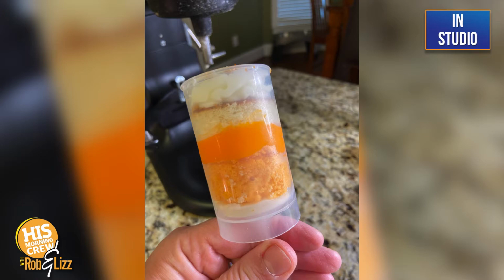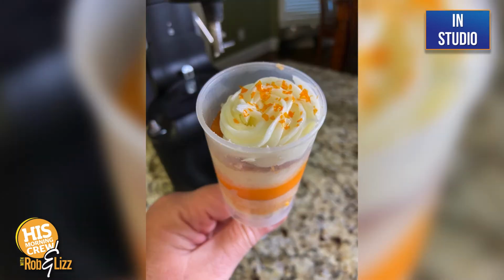Okay. So it's the same little plastic container that holds this, but it's icing, and then it's cake, and then it's pudding, and then it's cake. Oh, my word. And then it's icing. And then it's little sprinkles that you might want to put on top just to make it pretty. And so I put some little orange edible glitter. It looks like you spent a lot of time on this.